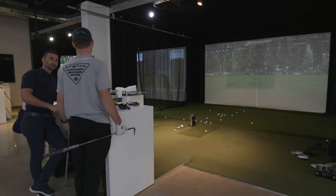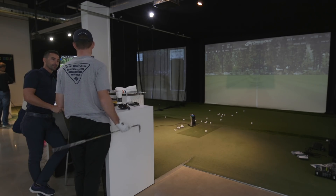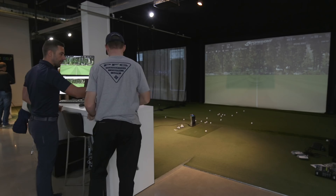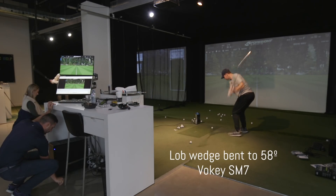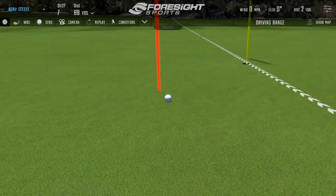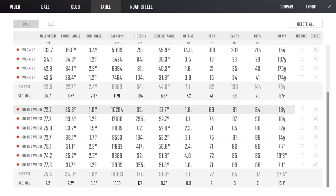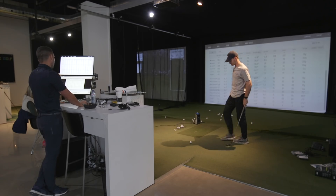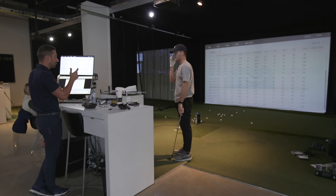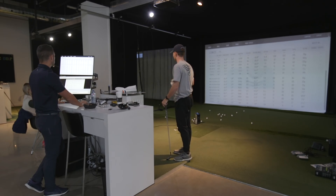I think I'd get a little bit more out of them. I was playing a 58 out of the bunkers and around the greens — and you can open it plenty, especially with the M grind. Let's nudge it back to 58 and see what we do. Right on 90 yards carry — we were struggling to get 81-85, and I figured 85 was about where we'd end up. Every degree of loft is worth about two and a half to three yards for you, so nudging back to 58 should give us 90 on the fly pretty consistently. That should be ideal out of a good strike.